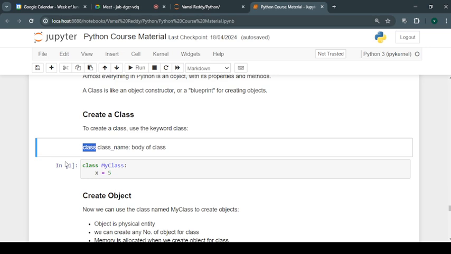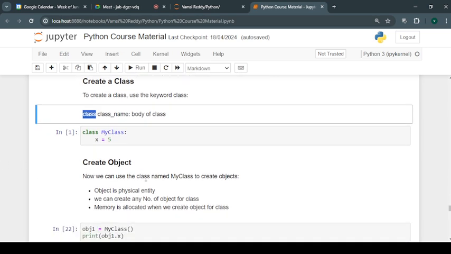I created a class, but to access it we need to create objects. An object is known as an instance of a class. It is also known as a physical entity of a class.